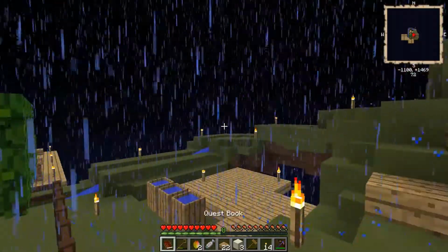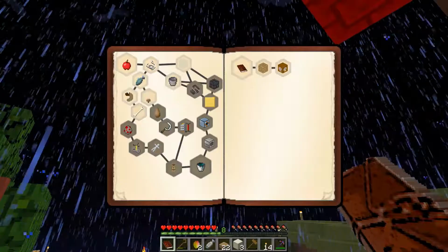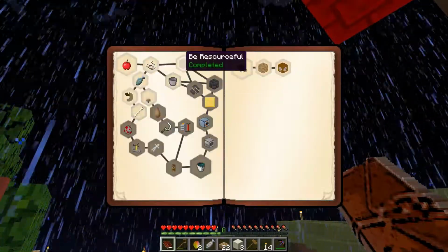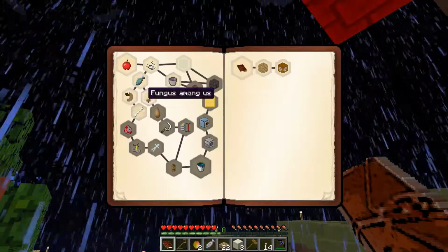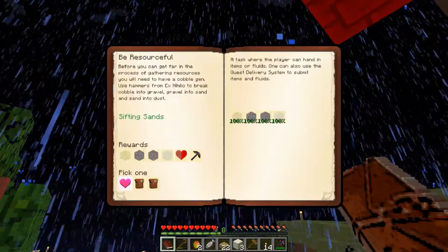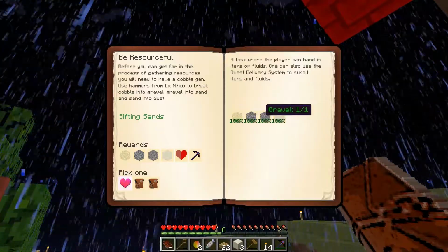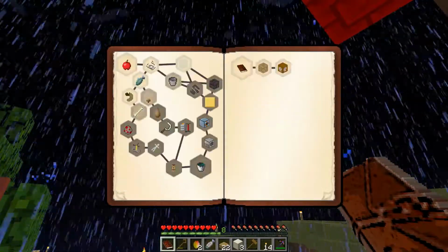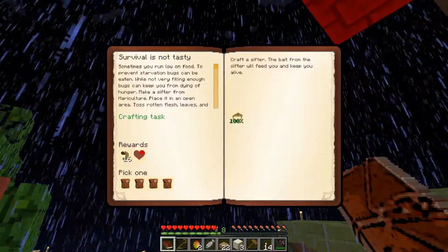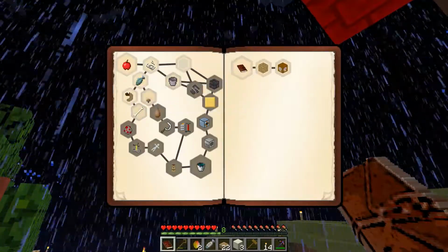Anyway, so let's first of all take a look at our quest book here. When last we left, we had Survival Is Not Easy, Be Resourceful, Melting Stone, and Fungus Among Us as the quests that we had open. I ended up completing Be Resourceful off camera, so we've got all of these that we made, and I'll show you what some of the stuff that we got from these here in a moment. And I also completed this Survival Is Not Tasty quest, so those are there.